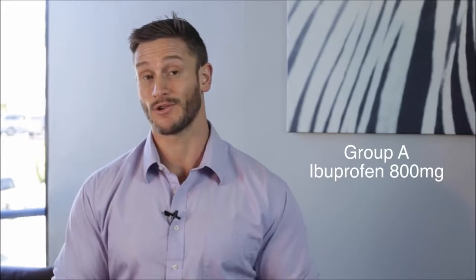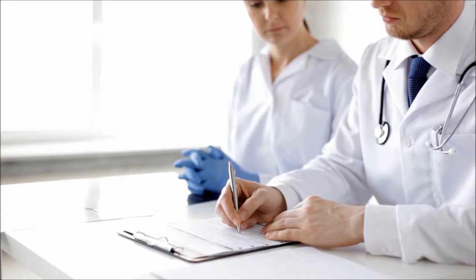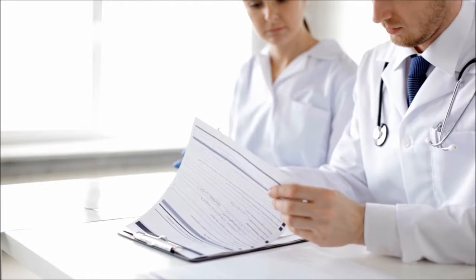You see, what this study did is it looked at 109 participants. The study was done by the Journal of Alternative and Complementary Medicine. So these 109 participants, they took half of them and they gave them 800 milligrams of ibuprofen. The other half, they gave 2,000 milligrams of turmeric. And what they did is they simply monitored them over a length of time.